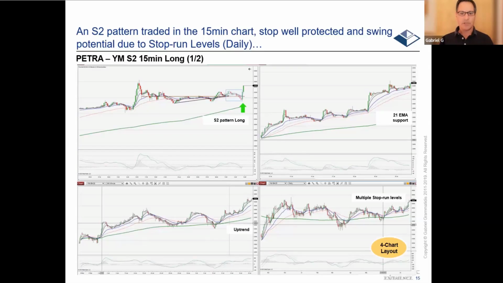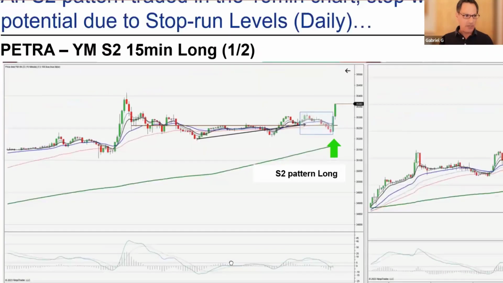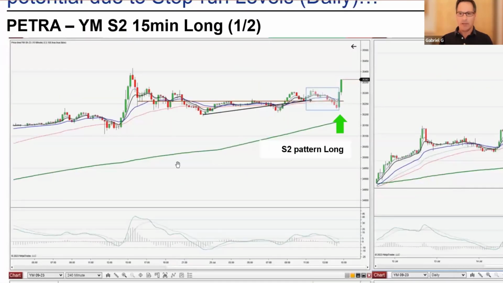Let's just quickly talk about another key success factor: chart reading patterns and higher time frame charts. This is a trade example from Petra, trading the 15-minute YM Dow Jones Futures long here based on the S2, the turtle pattern. Let's have a quick look here and go into chart reading, and then we'll have a look at the higher time frame chart.